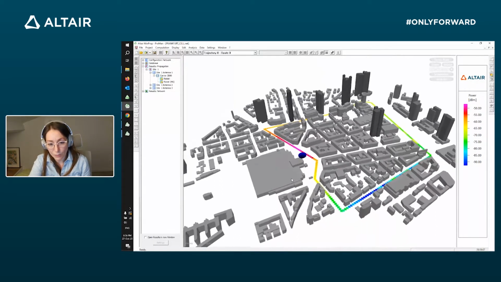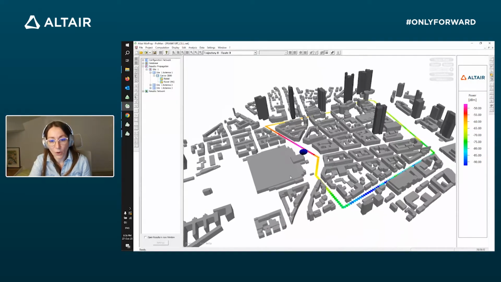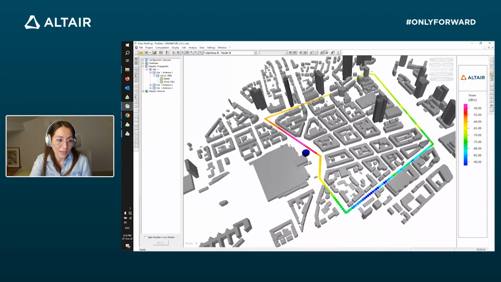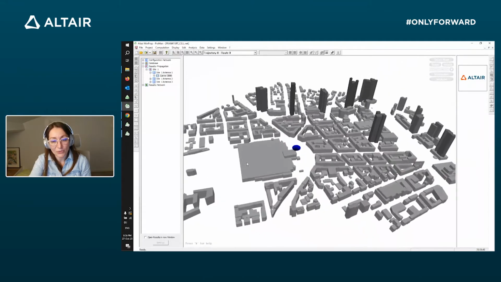So here we see in blue our base station and the whole trajectory of the car. Now, what we have access to here is actually, first of all, in order to create your project, you need what we call the database. So all the database, including the buildings or the objects present in the environment of propagation. And we also need, as I mentioned, the antenna patterns, and we can define different air interfaces, etc.